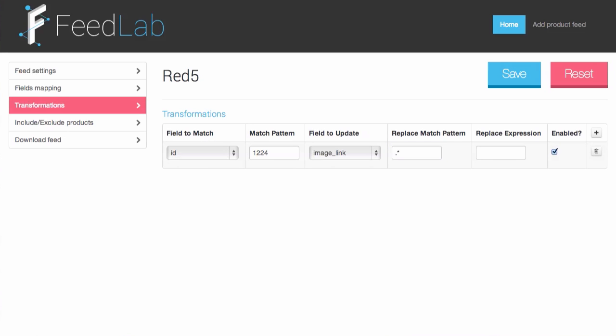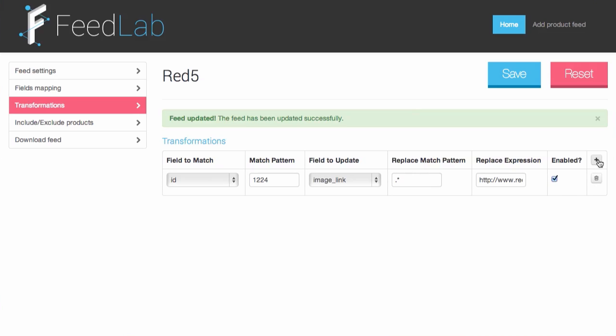So I'm just going to copy this in now. And paste there. So that will find the image and it will update it automatically. And this is all without the merchant having to amend their feed at all. It's all happening in the middle. Their feed can stay exactly the same and we're making the changes in the middle. I'm just going to save that there.